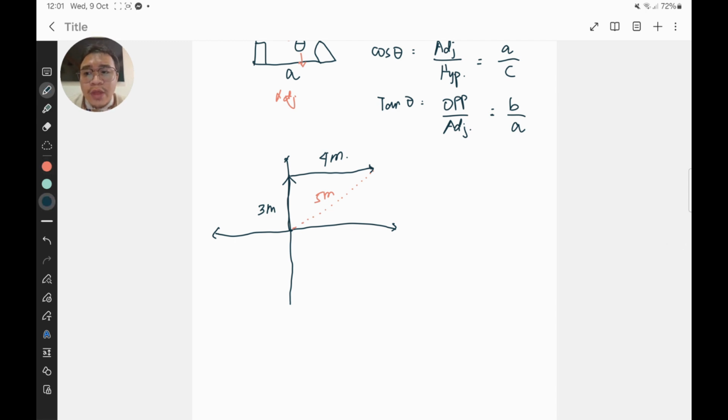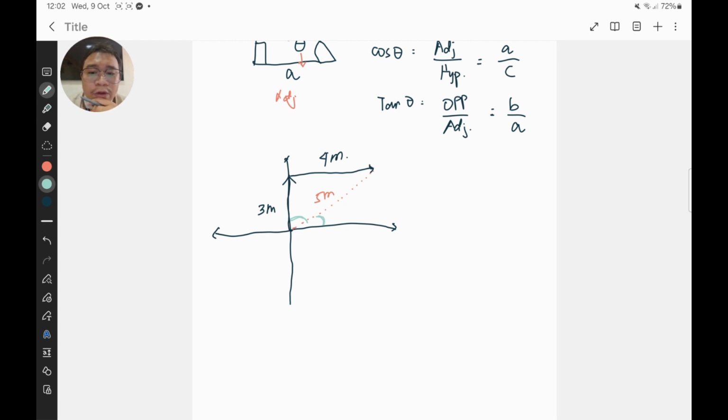Actually, to solve the angle of the direction, you can use either of the two angles that are available here. You can calculate the angle on this side, and you can also calculate the angle here in this direction. When you add those two angles, they are complementary angles, so they will add up to 90 degrees. So we can solve for either angle depending on our comfort, no?